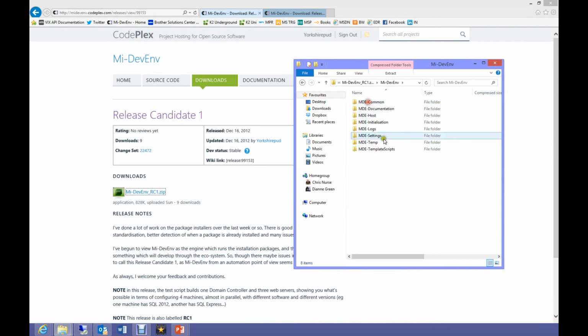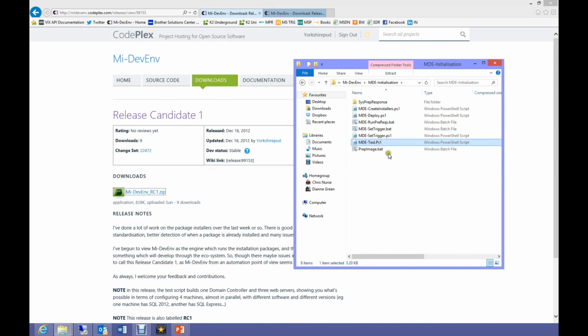And inside that zip file are all of the different Mi-DevEnv modules. So remember, Mi-DevEnv is a PowerShell based system, and PowerShell uses modules as a way of presenting you with reusable code items. In the folder we've got MDE host, which is the thing that talks to the virtualization host, MDE common, which is lots of functions which help Mi-DevEnv install and configure the operating systems and products, and the initialization folder, which helps with the preparation of virtual machines.